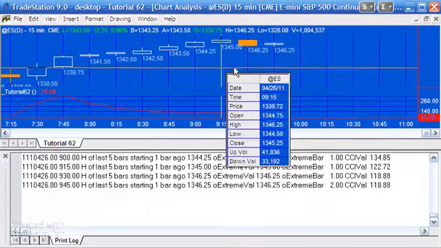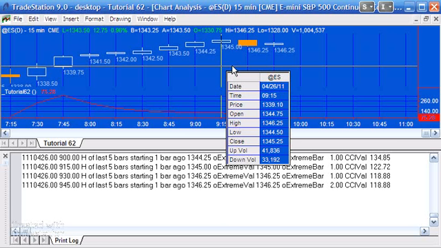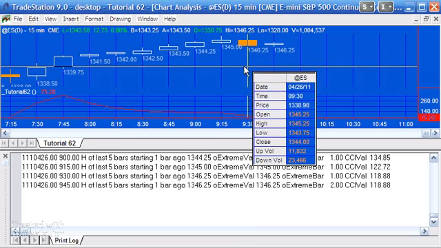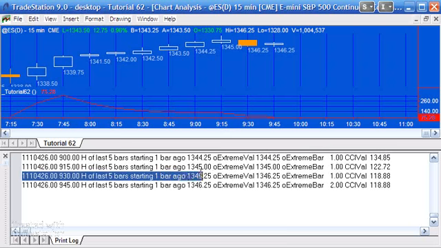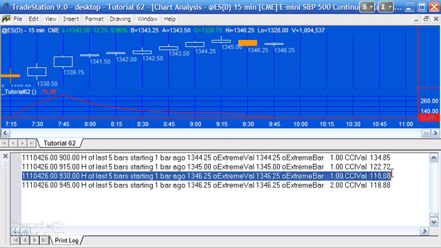I think if we look at this bar, we'll see that that is the high of that bar, 1346.25. So let's first of all analyze the data for 930, which is this line here, and you'll see that the high 1346.25 does indeed correspond with the value that's drawn on the chart.